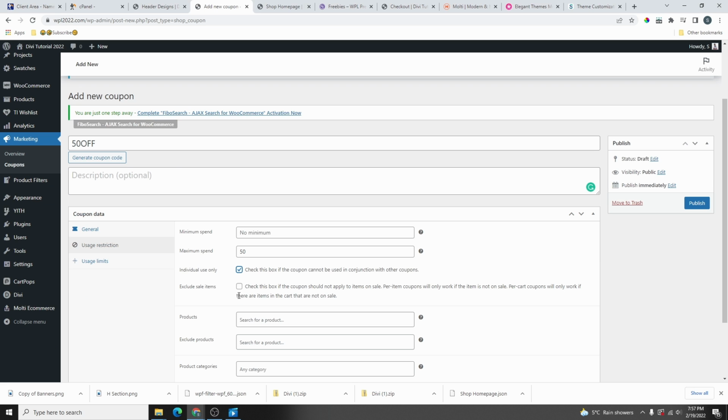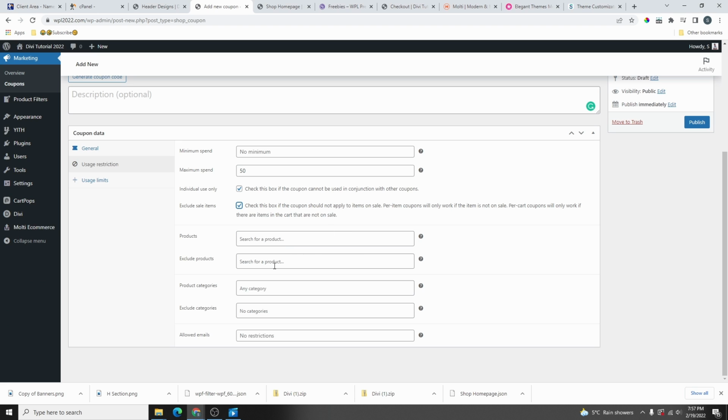And then if you already have some items on your website that are already on sale, maybe you don't want the coupon to apply to those items, so what you can do, you check this box, and then here if you want this to be for a specific product, you can type in those products here, or if you want to exclude some products, you can also put those products in here. So these are pretty much self-explanatory, and then if you have any question, you can put your mouse over this question icon here, and then it will explain what this is for you.